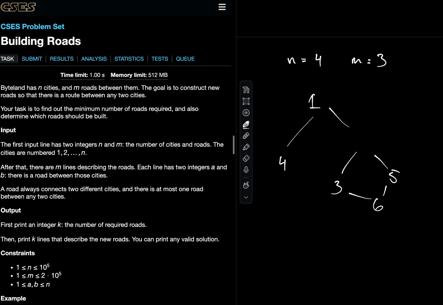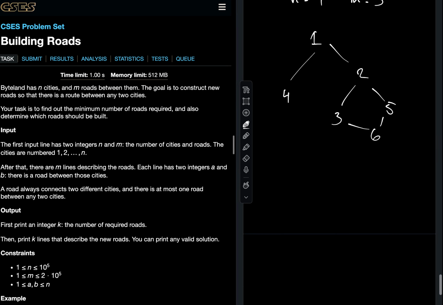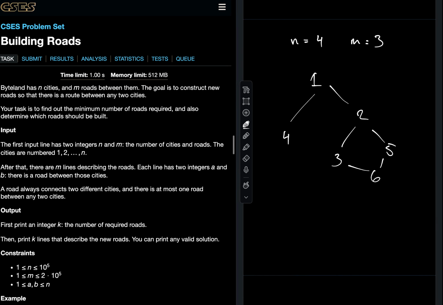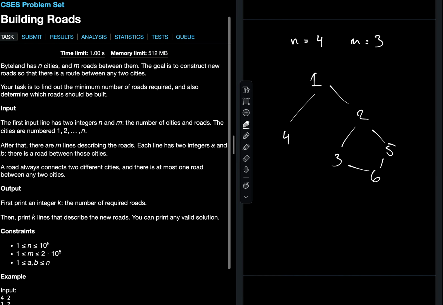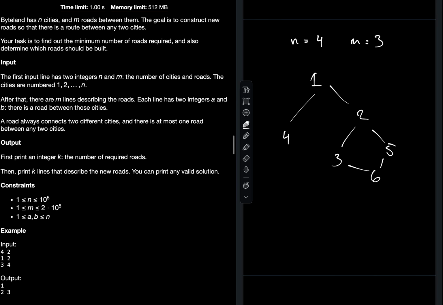So my game plan here was to have our union find data structure initialized, and then for every one of the m edges that are already present, we union them.